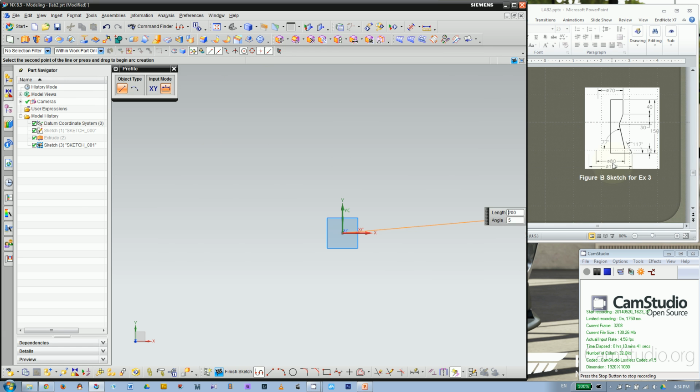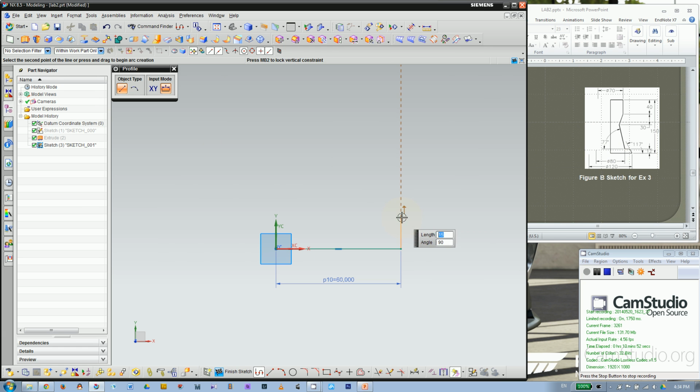So the bottom is 60, and we can type in 60, hit enter. So that's how long 60 is. Then for here, as you can see, it's vertically 12 inch, so it's not the length of this line. I'm gonna just leave this.